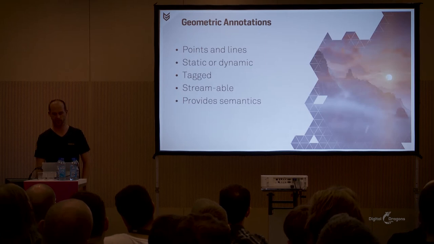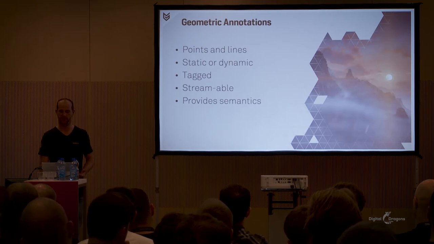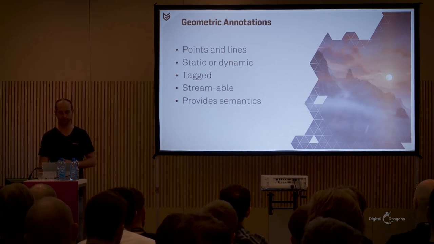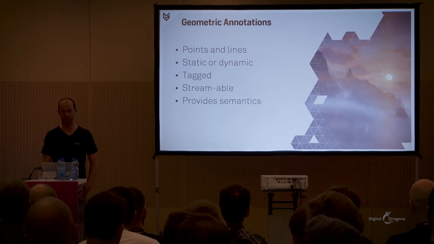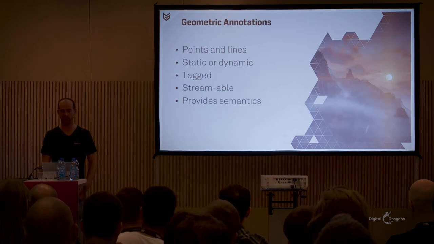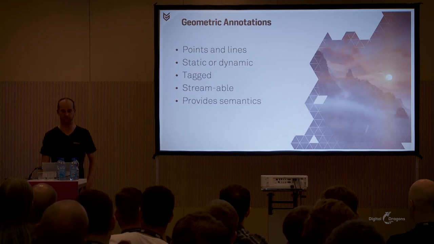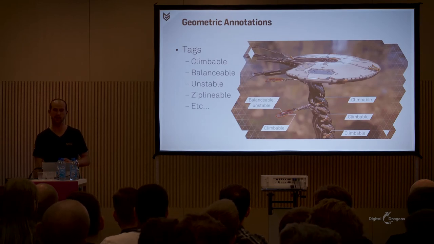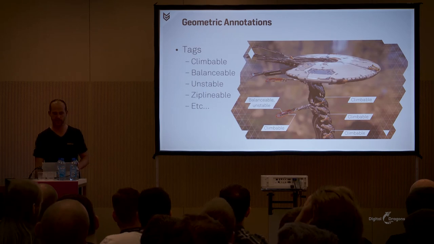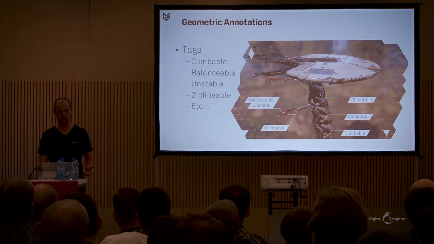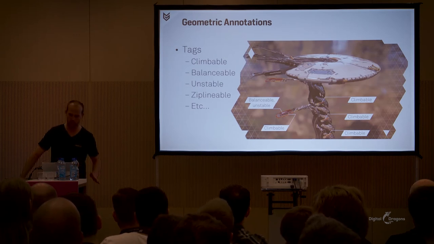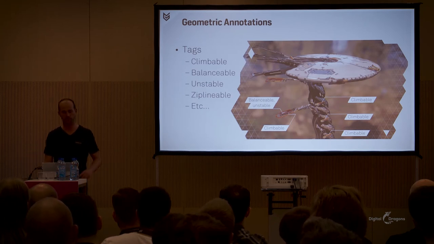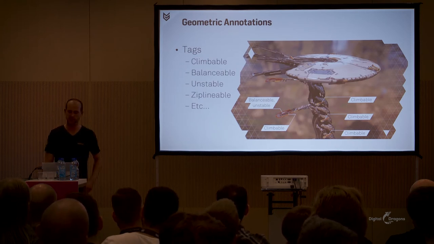All geometry in the world can be annotated by either points or lines, which can be attached to static or dynamic movable geometry. These points or lines form what we call an annotation. The annotation can contain multiple tags, which makes them very abstract and versatile. As all geometry is streamable, the annotations stream along with it and provide semantics for various gameplay systems including our traversal system. We use tags to indicate which traversal mechanics are allowed on the annotated geometry. For example, 'climbable' means Aloy can hang with her hands on the annotation, 'balanceable' means Aloy can stand with her feet on it, 'unstable' means she should look like she could fall off at any moment, and 'ziplineable' means she's able to zipline along the annotation.